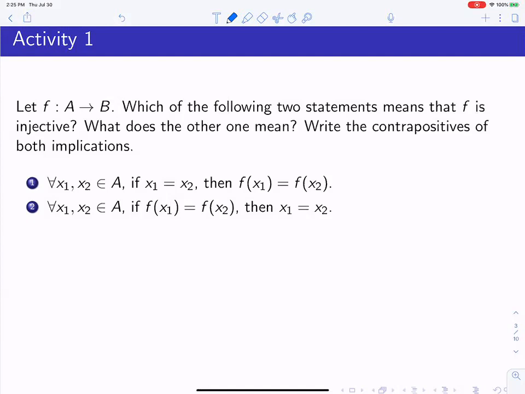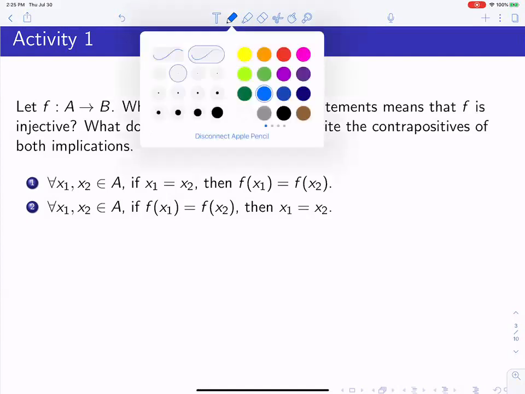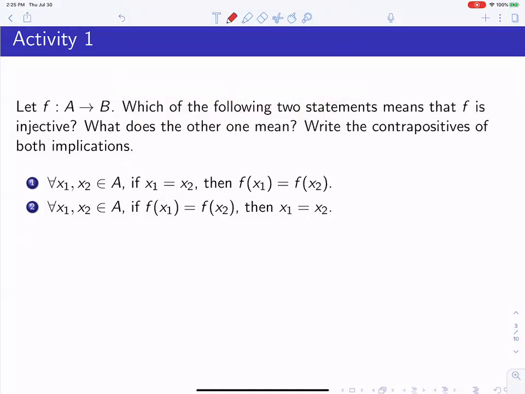Congratulations. You thought you wrote the definition wrong, but it's correct. Option 1 is a definition of something, not of injection. We'll go over this because it's really important. People mess it up all the time. So let's write in red so that everyone knows: this is the definition of injection.